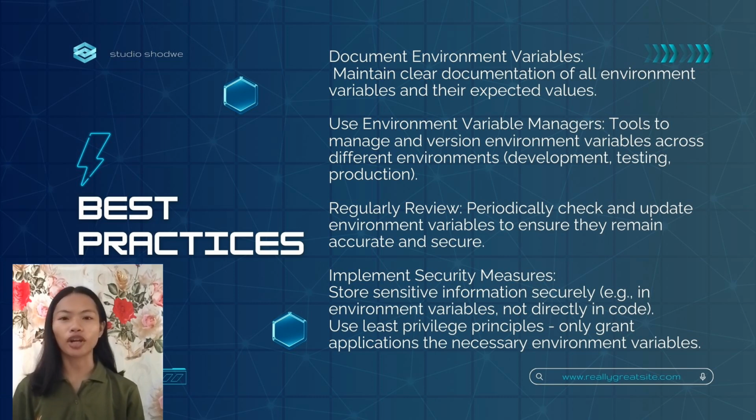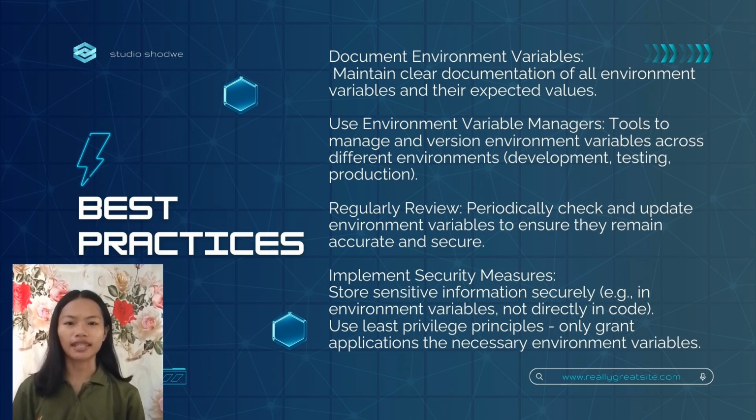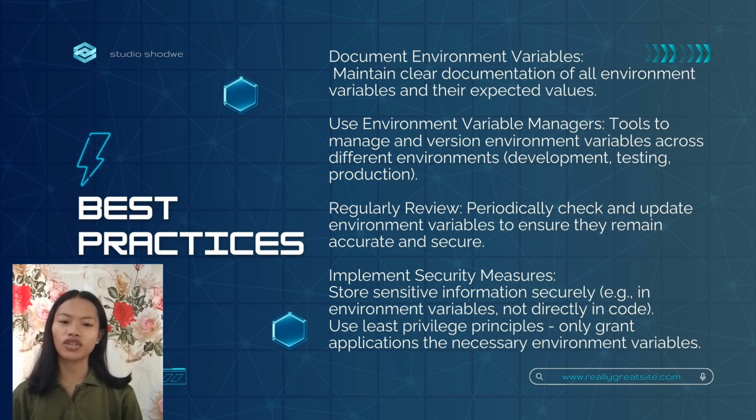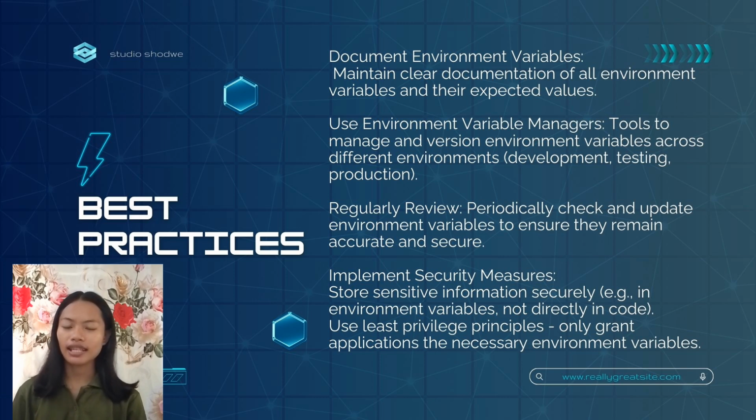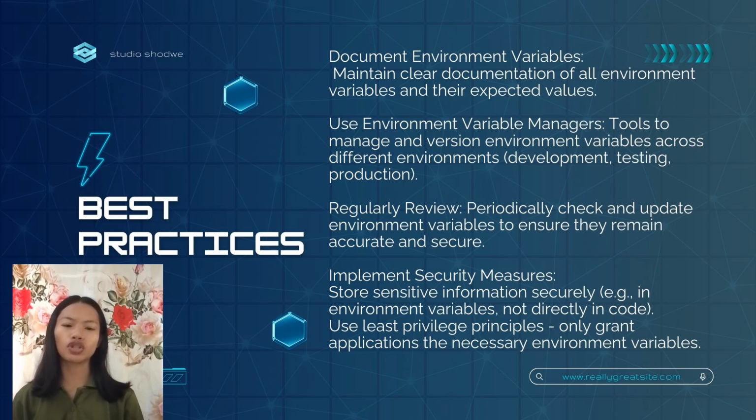Document environment variables: maintain clear documentation of all environment variables and their expected values. And the next, which is use environment variable managers: tools to manage and version environment variables across different environments like development, testing, and then production. And then regularly review: periodically check and update environment variables to ensure they remain accurate and secure.